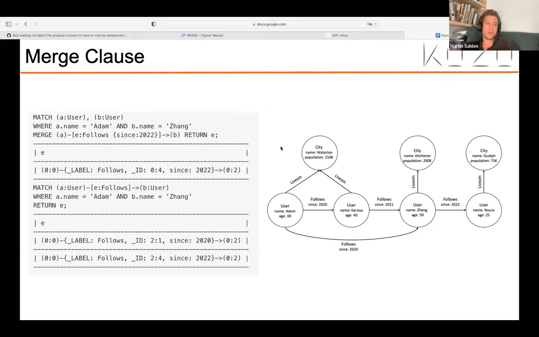actually in more modern data warehouses like BigQuery and Snowflake, there is a MERGE clause that works very similarly, where you essentially define some statement, and then you can merge based on a property, if that exists or not, and then you can say ON MATCH, ON NOT MATCH, and you can create or delete or insert a node, which is very, very similar to this semantic. And in Postgres it's ON CONFLICT, which is a bit more cumbersome, but you can kind of achieve the same result.